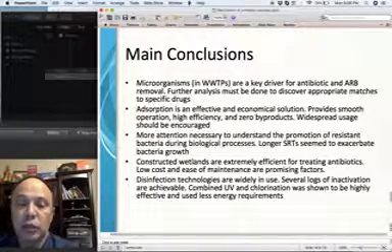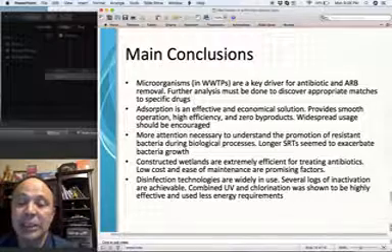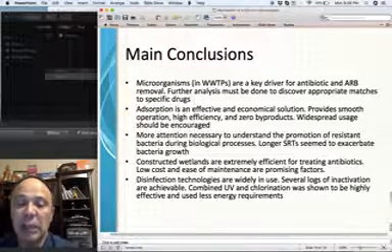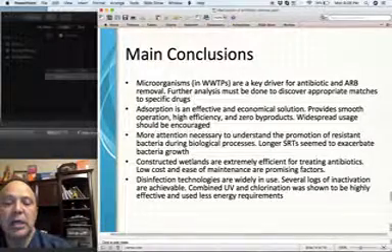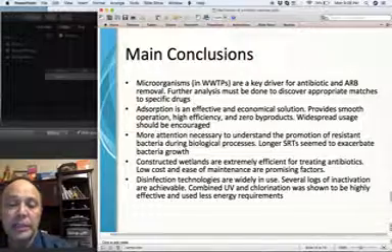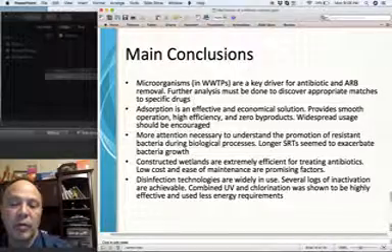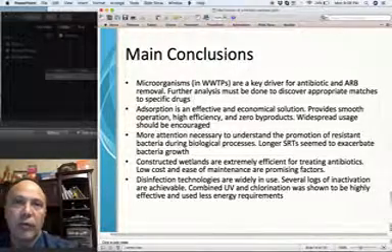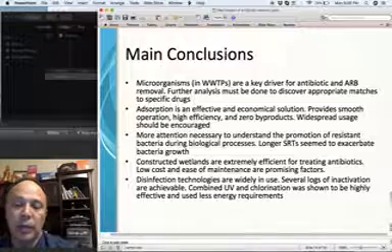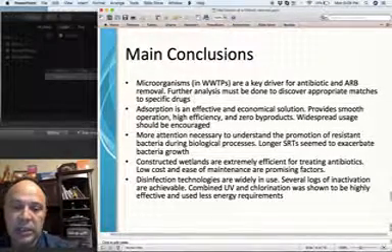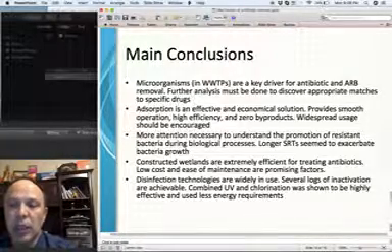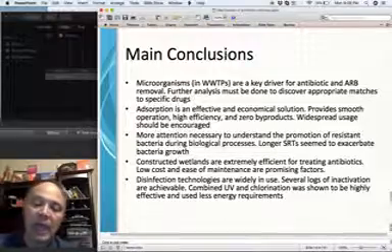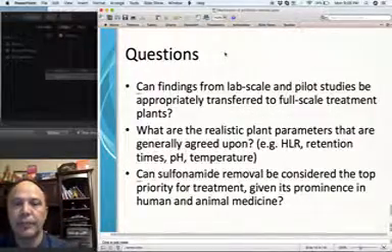And then constructed wetlands was also another technology I like because it's extremely efficient for treating antibiotics. And when you look at the cost and maintenance, it's very promising. And then there's disinfection technologies. This was also important to review because it's commonly used already for drinking water and at wastewater plants. And several logs of inactivation were achieved. And then when you combine chlorination with UV, guess what? You get more effective treatment and you use less energy.